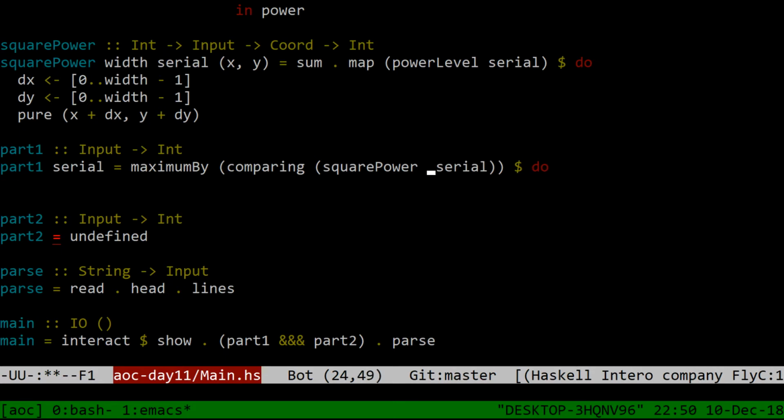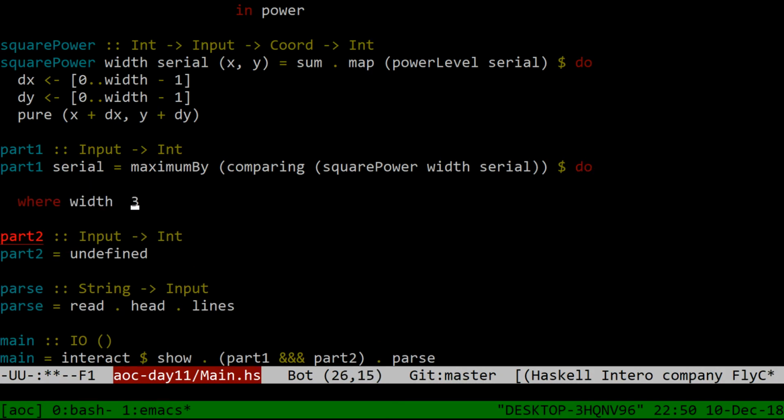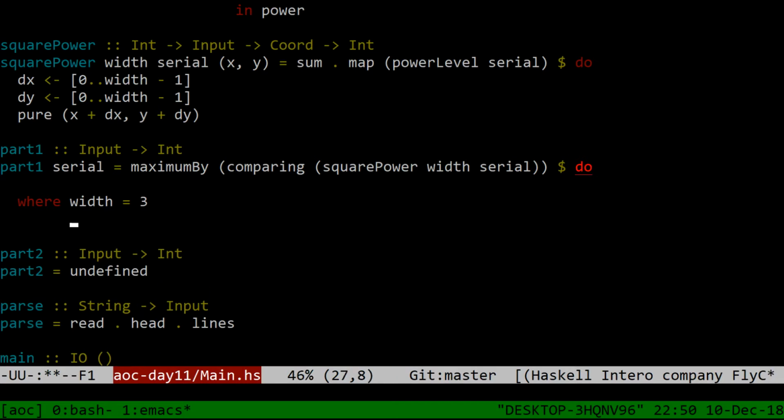Well, we won't pass 3. We'll say width again, right? But first we'll say where width equals 3. And next, grid size equals 300.